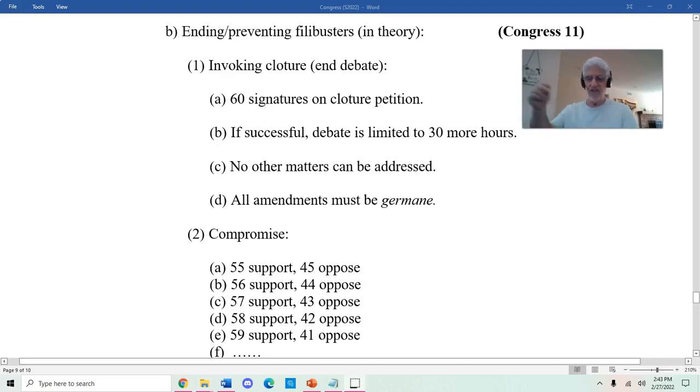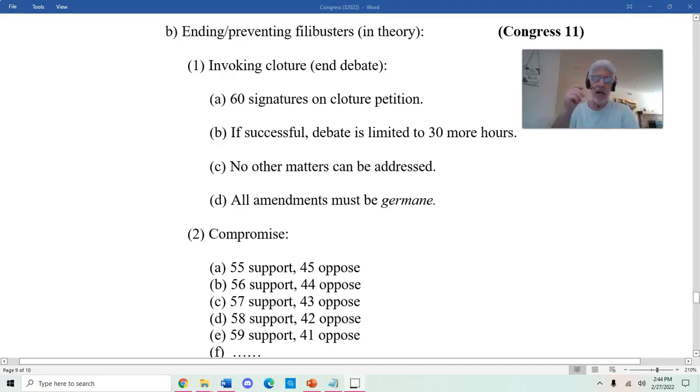If you get 60 signatures, what that means is at the point at which you give the presiding officer the closure petition, debate will be limited to 30 more hours. Now, I know you might be thinking like, Phil, I thought you said it ended debate. It ends debate sort of in Senate time, and everything happens slowly in the Senate.